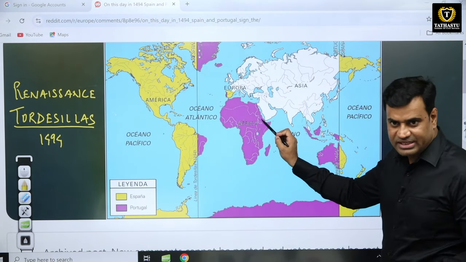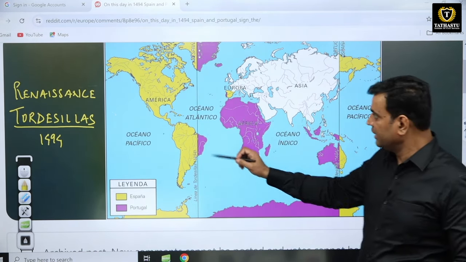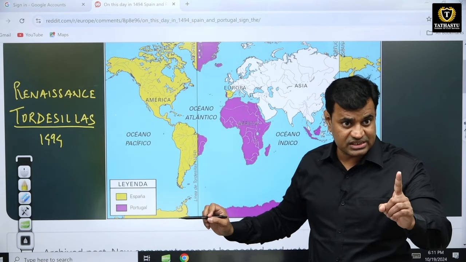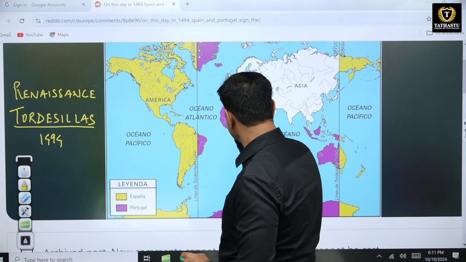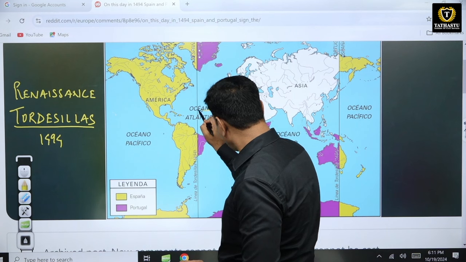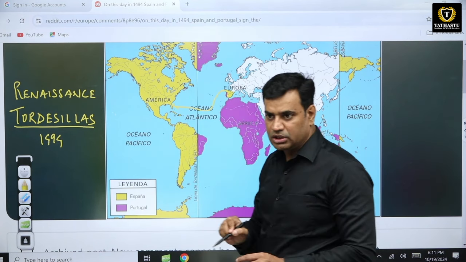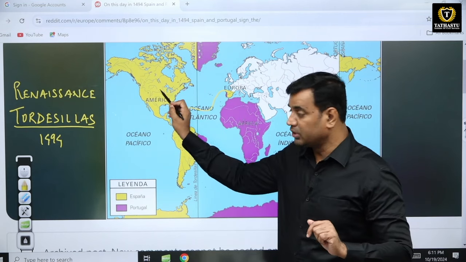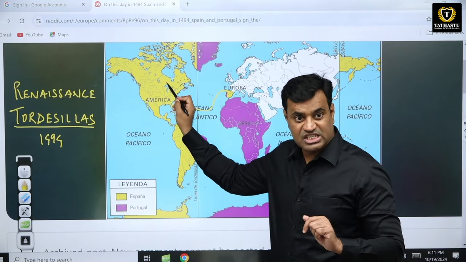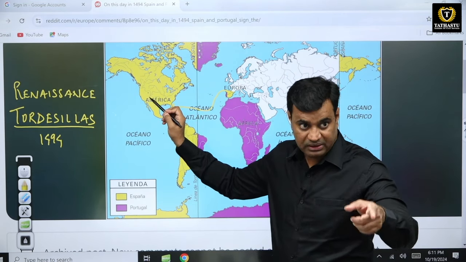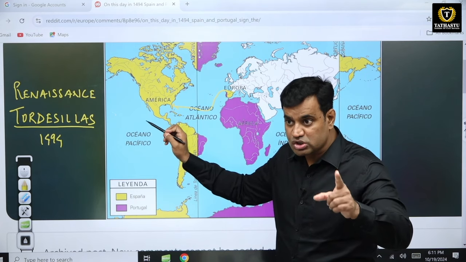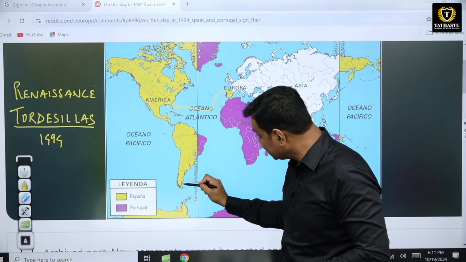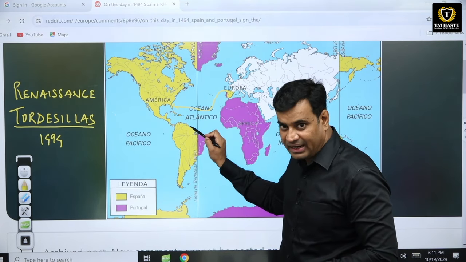That is all this color, the purple color, and yellow color for Spain. That is why Spanish people started from here and explored the continent, that is North America. Columbus was the first one to reach this region, and therefore the entire American continent was explored by the Spanish people. That is why, in course of time, Spain dominated the entire part of South America as well.